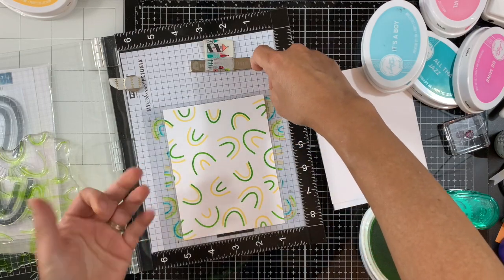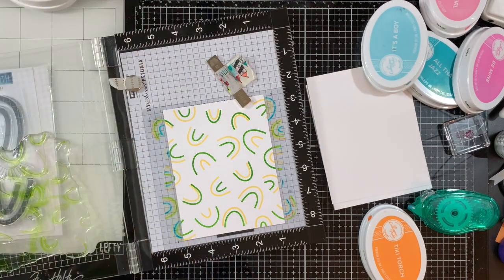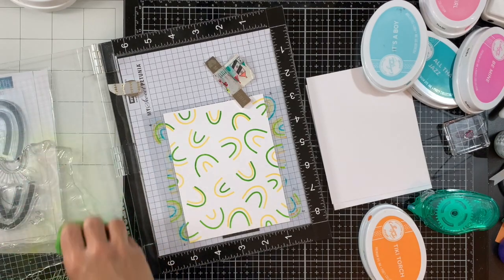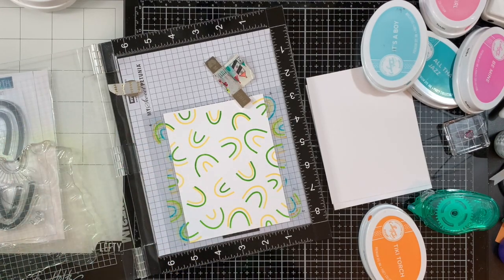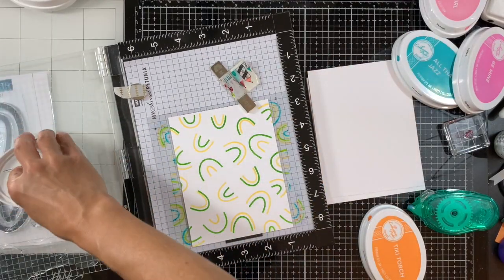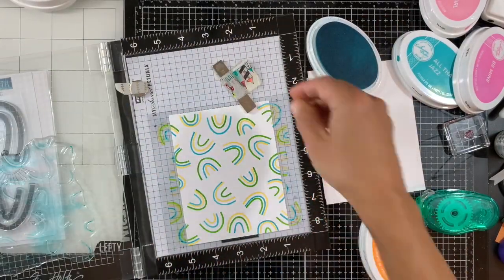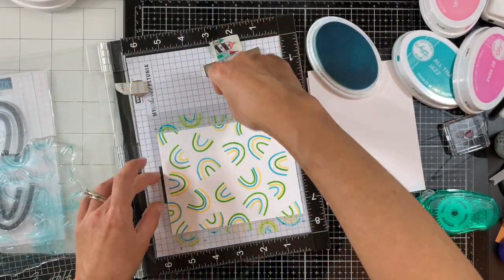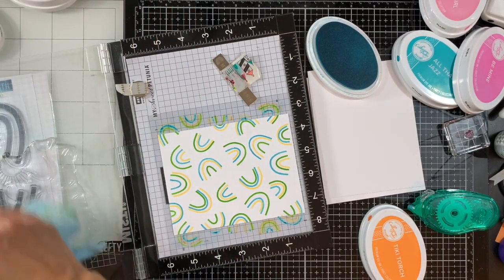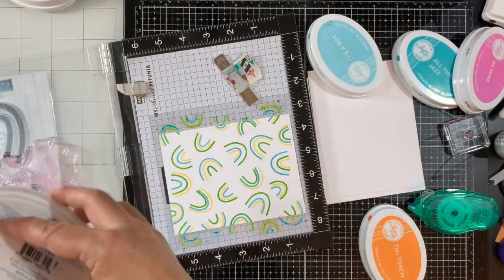Next I'm turning another 90 degrees — number three is now in the upper right corner. I'm cleaning my stamp using the Biggest Fan Studio Stamp Scrubber, then going with a dry towel. The stamp scrubber is wet with just plain water. Next I stamp with It's a Boy — not All That Jazz — I decided to change to a lighter blue.